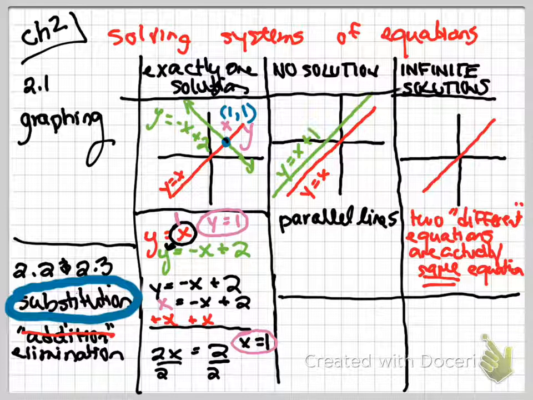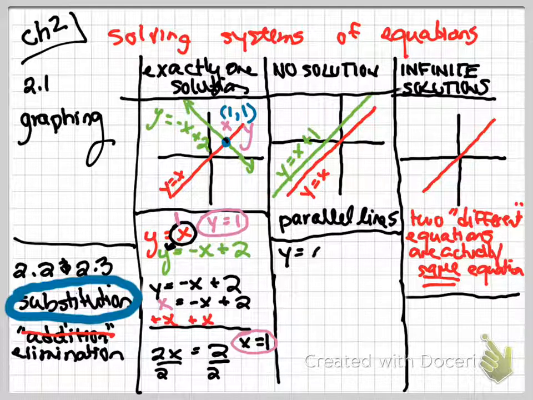Okay. So, algebraically, if I have no solutions, what's that going to look like? Let me just demonstrate for you guys what it's going to look like if I try to solve an equation. Again, I'll use substitution. You could use elimination, doesn't matter. If I take this x again, I'm substituting it into my second equation.